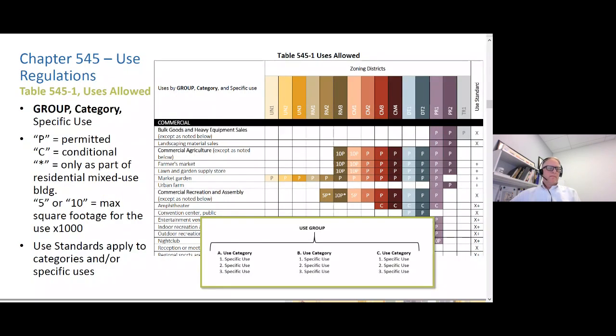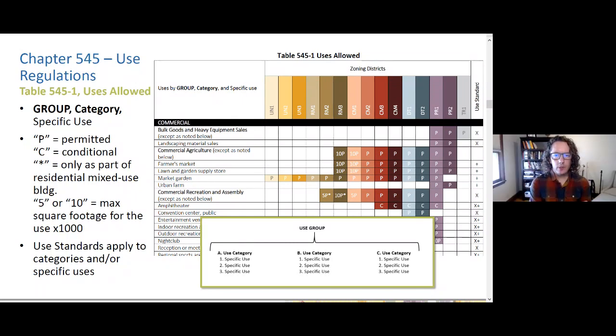Thanks, Jason. Jason mentioned that the new use regulations chapter has a lot of information in it. There's a lot of information on this slide that we want to make sure that everyone understands. The use regulations chapter is really dedicated to identifying which uses are allowed in which district. As Jason mentioned, that information is no longer found in the zoning district section of the code. Instead, this information is consolidated into this one chapter, so you don't have to flip back and forth between district information to find what you're looking for.